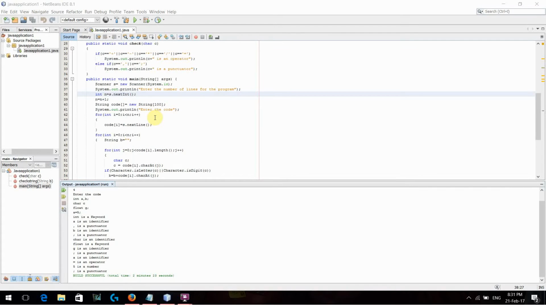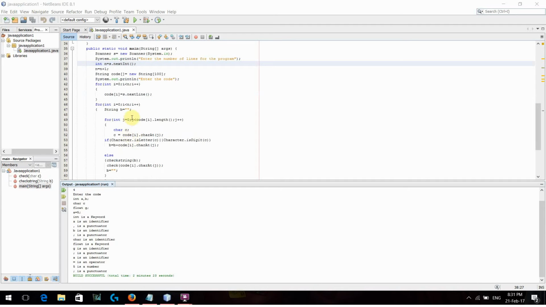What I'm basically doing here is, first, whatever word is entered gets stored in the array code, and over here you can see I created a temporary string which I'll be using later on.